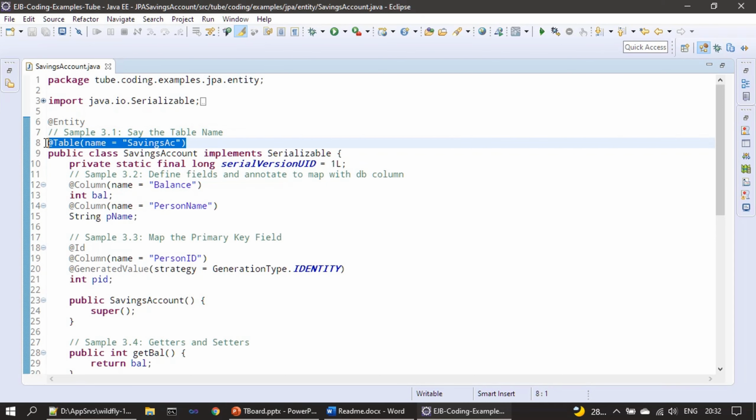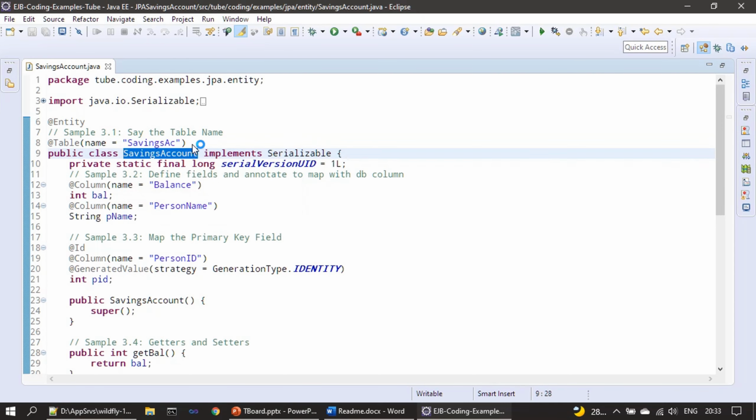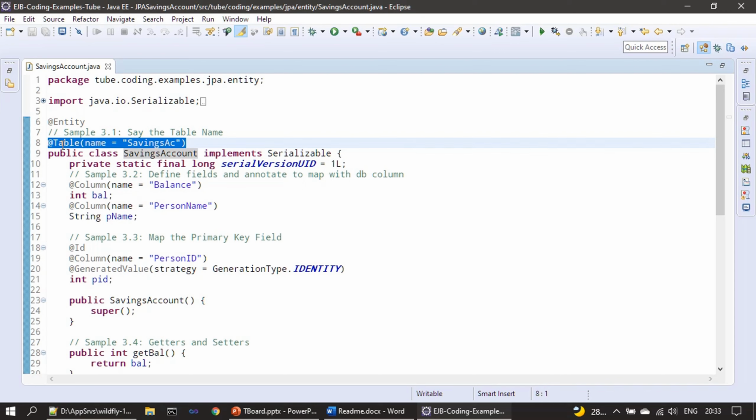Now all this stuff comes in handy, because in the persistence.xml we resolved all the conflicts. We linked this class to our persistence.xml. Now the WildFly environment knows that the persistence unit manages this SavingsAccount entity class, and it knows the table and column details based on the data source which we specified in the persistence.xml.